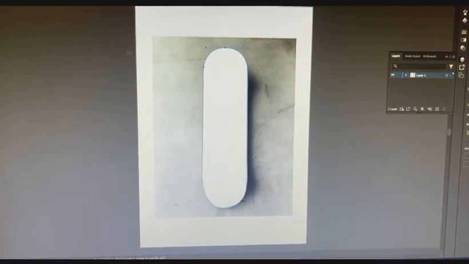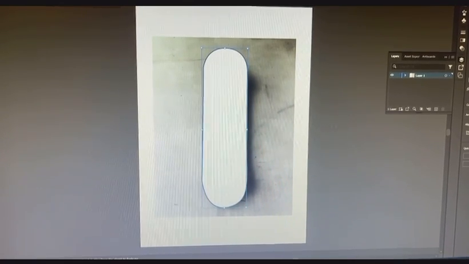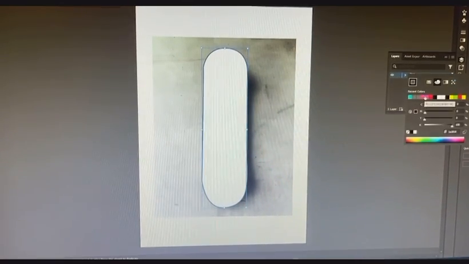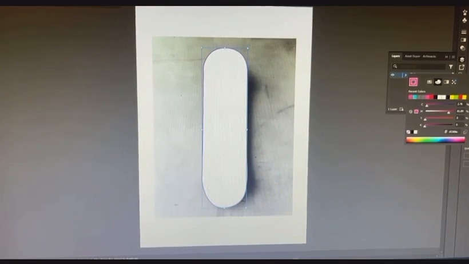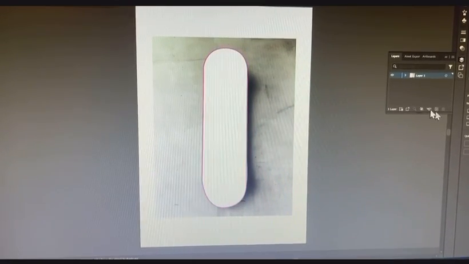Okay, cool. So once we get done doing that, we're going to hit the strokes on there, see the outline, and then we're going to make it a different color and choose purple. Okay, cool. So now we have that, we have our outline.